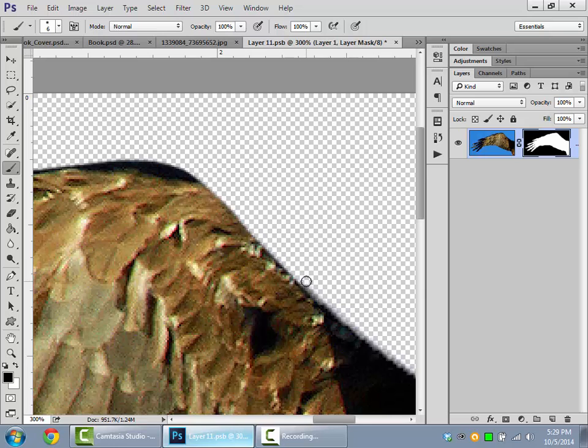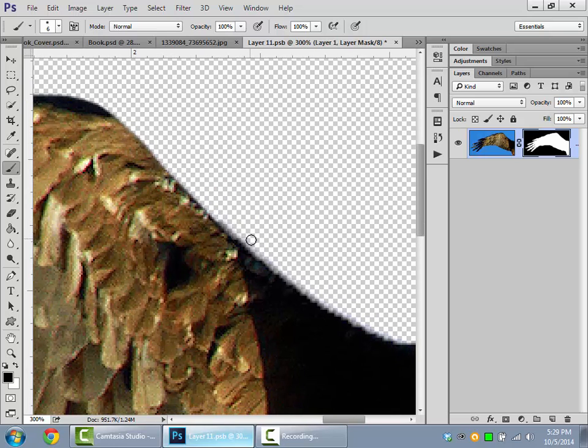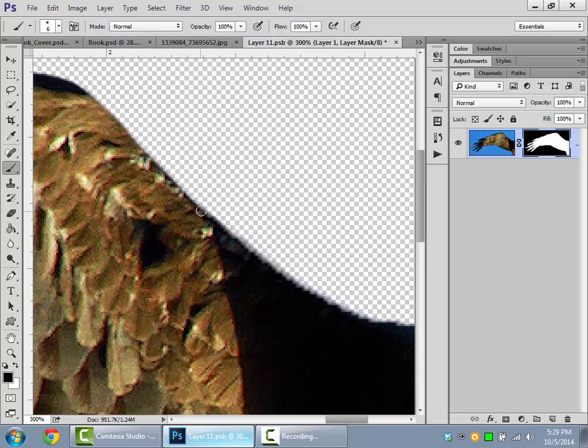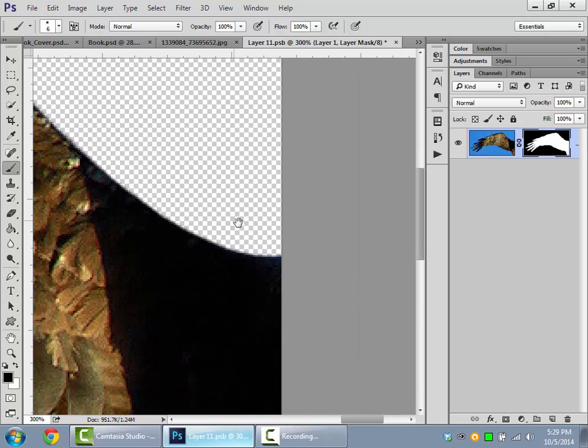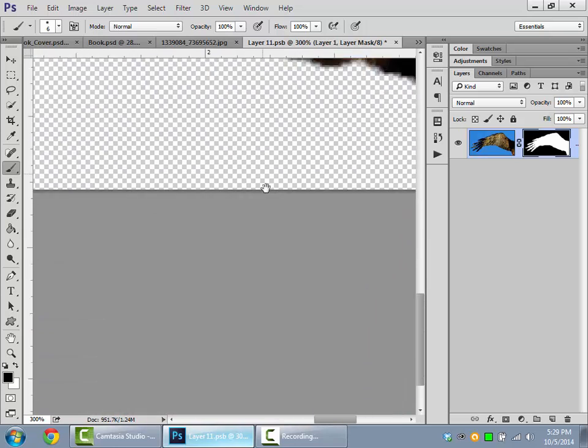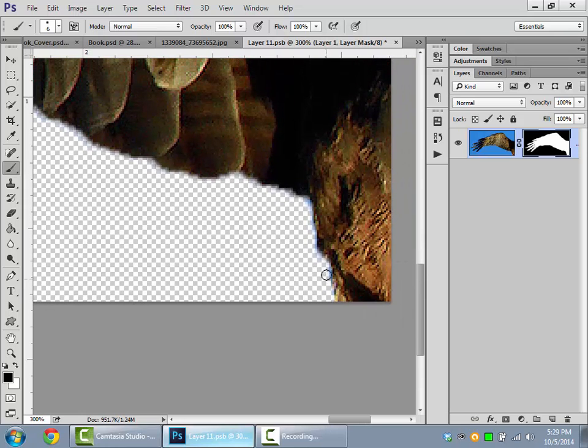Okay. Doesn't look too bad. Okay, we go down at the bottom here. Some of this is just too organic to be done with straight lines.